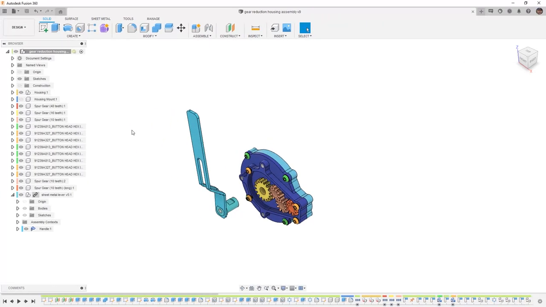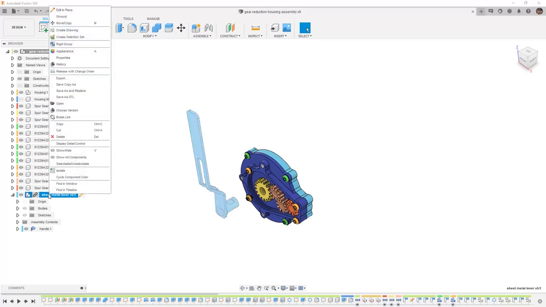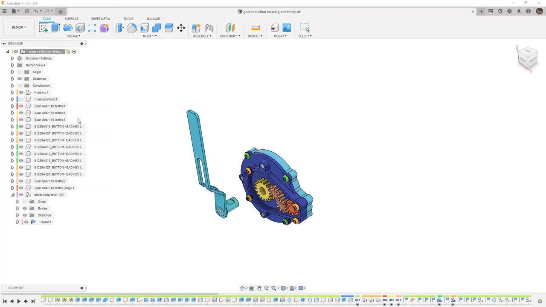If you want to have a component such as this handle inside of your design that can be customized, then the path that you want to take is to right-click and break the link. Once you break the link, all the elements of that design are going to be brought into your current design. But this does mean that you no longer have that external link to the original handle. If that's problematic, then that's probably not the workflow that you want to explore.